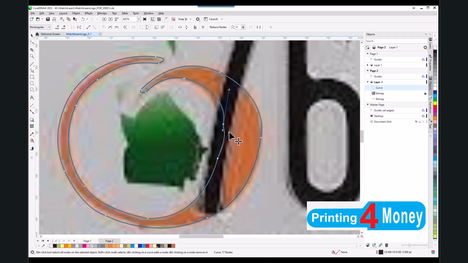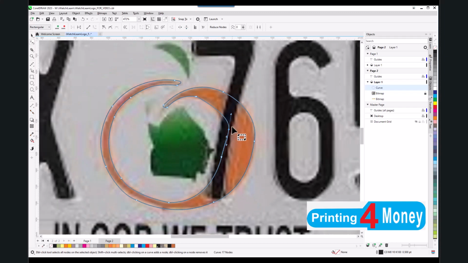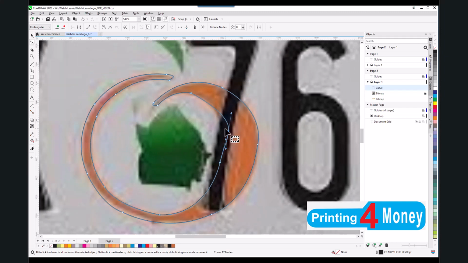Let's see here. Can move that there. Now you could actually just, if you wanted to, you could hit this, right click, and go symmetrical. Sometimes that'll help you clean it up a little bit. But you'll just have to play around with how this stuff works.